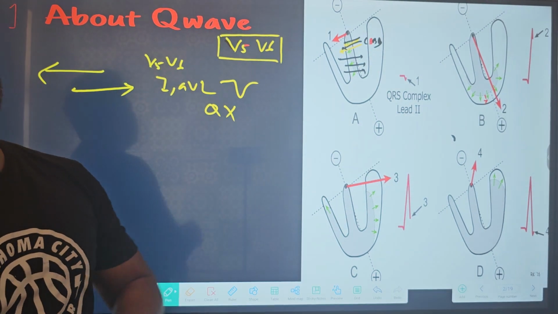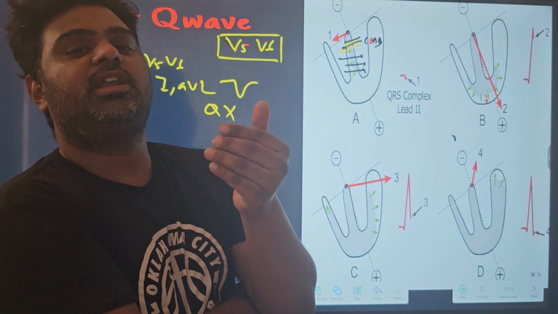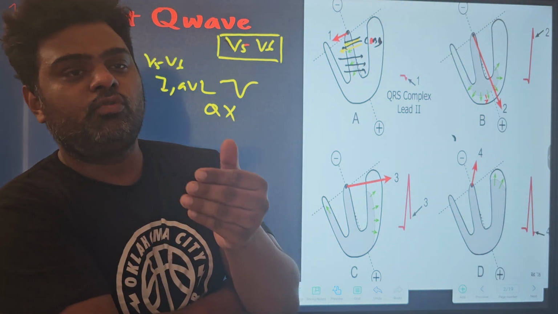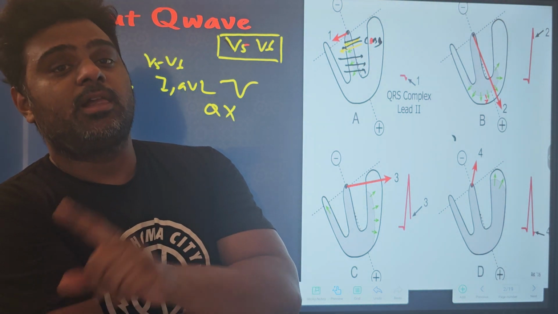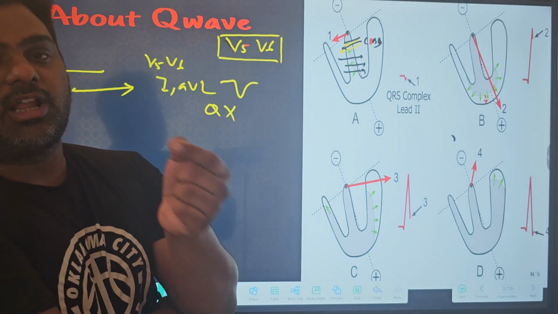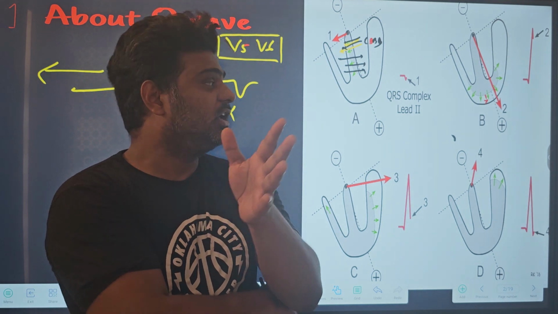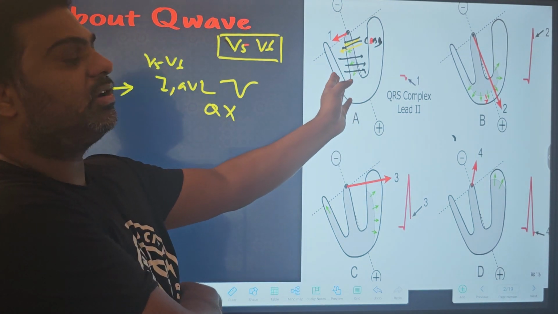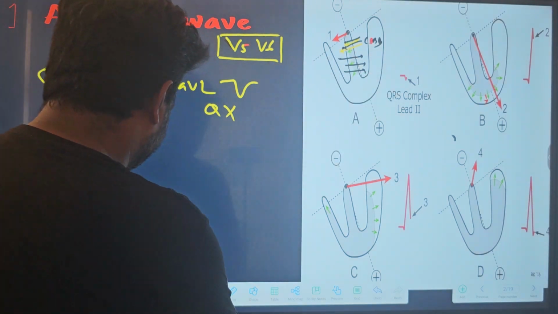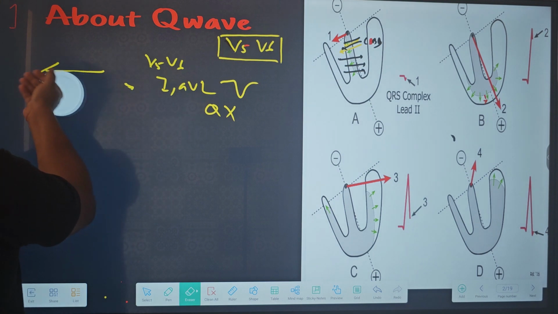So when you study the criteria for the diagnosis of left bundle branch block, you see one of the criteria is absence of Q wave from V5 and V6. But I am telling you the exact reason why this is one of the criteria: absence of Q wave from V5, V6 is taken as a criterion for left bundle branch block because the septal depolarization is now from right to the left. So now coming to the next point.